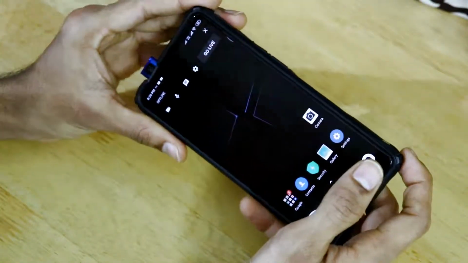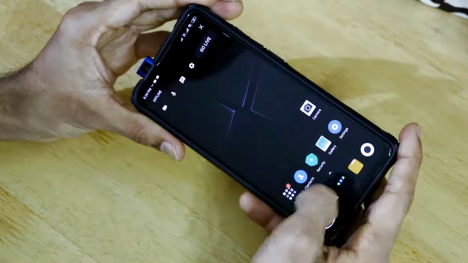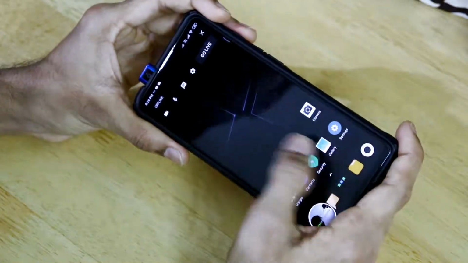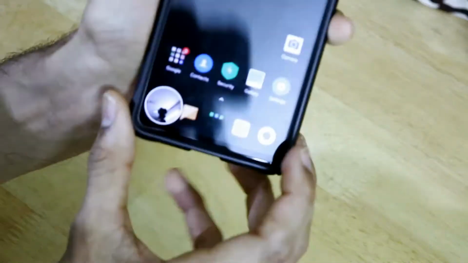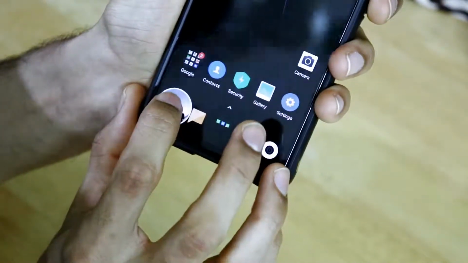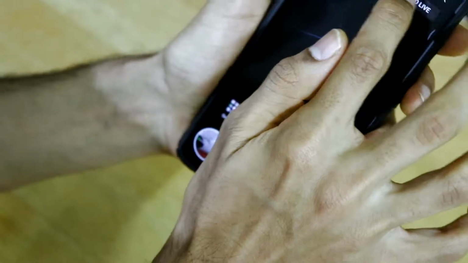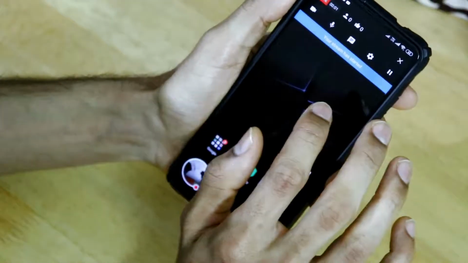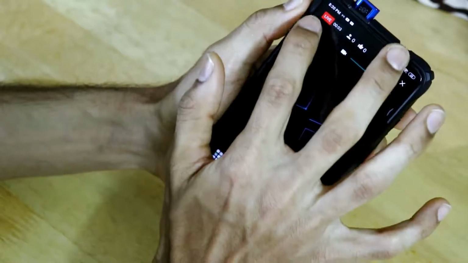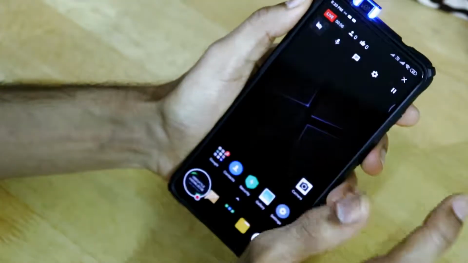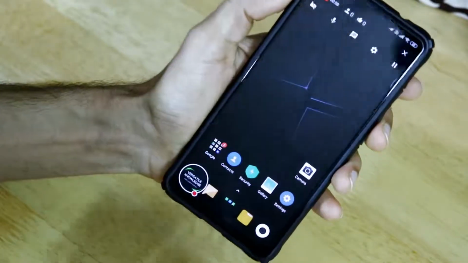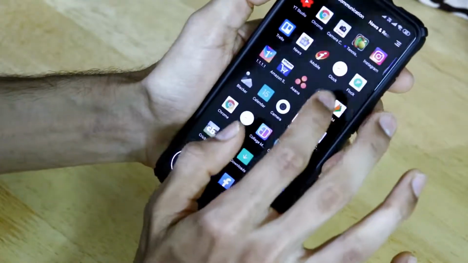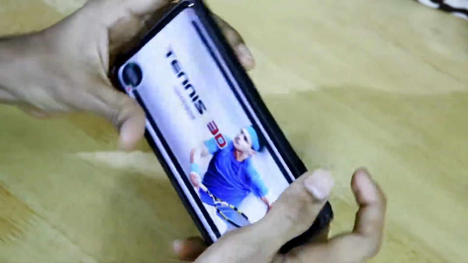Once you're using the landscape mode, your device will be recorded in the landscape mode itself. And there is a small icon at the bottom of the screen which will actually show your face. I actually don't want to show my face. As you can see, we have gone live, guys. I go to the settings and I'll disable the video. So I've disabled the video, guys. Now I'll be opening a game. So this is the game.